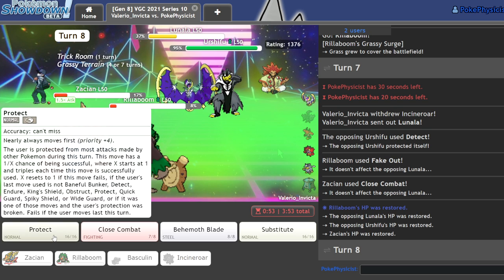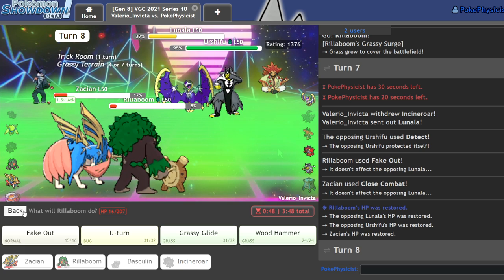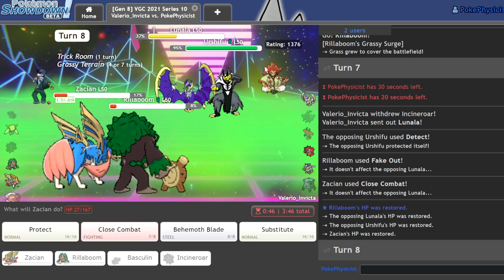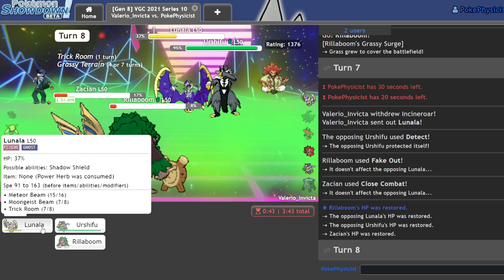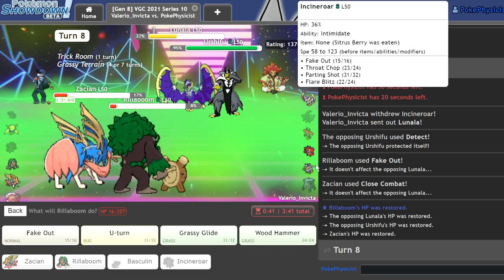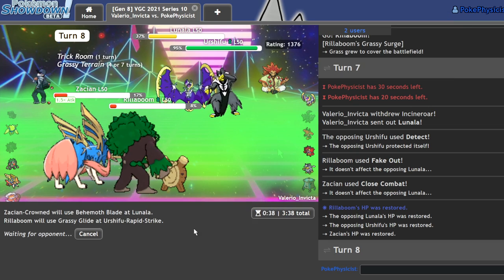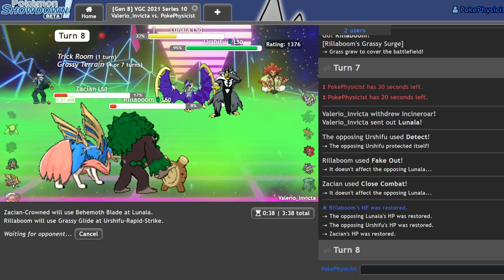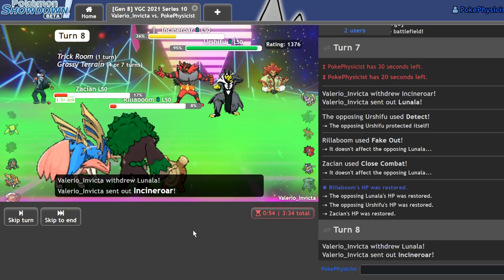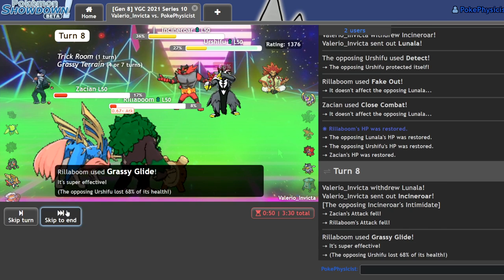Ooh, okay. At the very least, I still get to Protect here. Actually, I could technically Behemoth Blade and Grassy Glide to KO the Urshifu. And even if an Incineroar comes out here, I still have Protect next turn. Don't quite KO. That's fine.